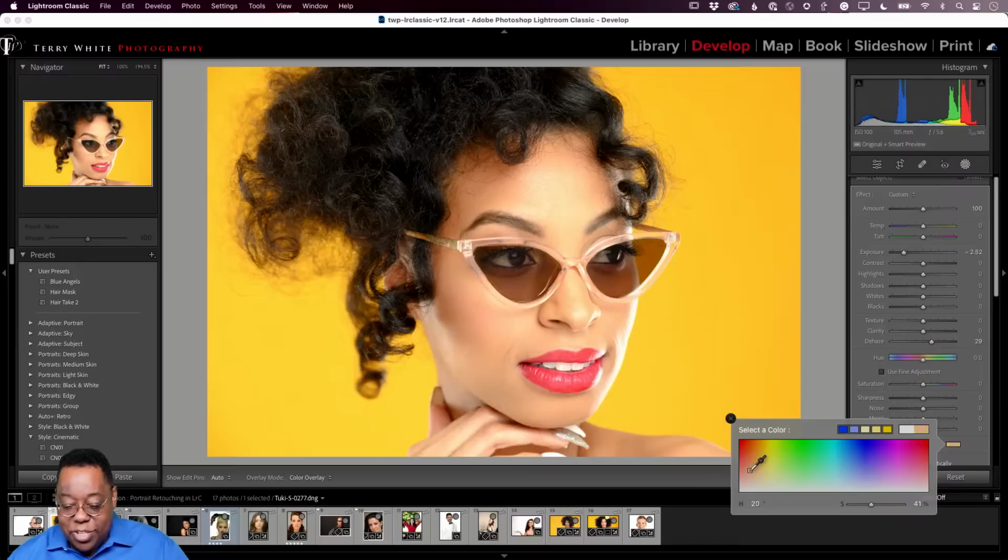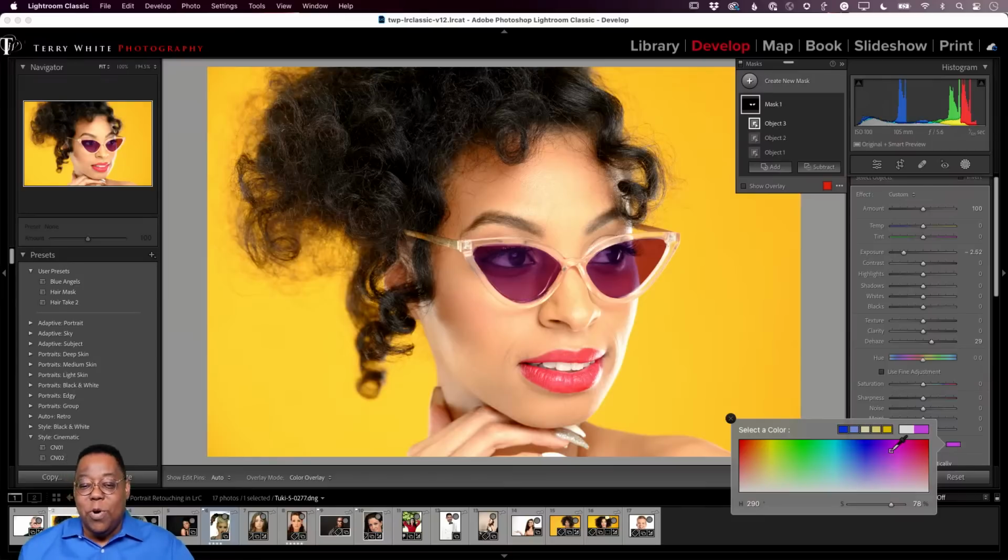So you can not only turn the glasses into shades, but you can turn them into the kind of lens colors that you want to do something cool that way. So very stylistic, very fashionable, very cool. I love the frames, but I always hated that white glare that she got from my flash. And this way I get to control it and make it whatever I want.